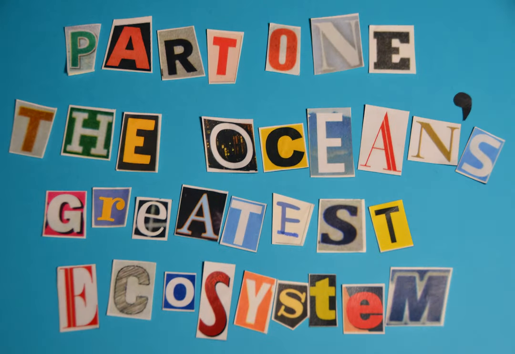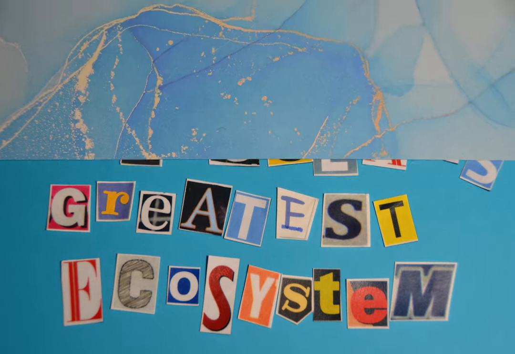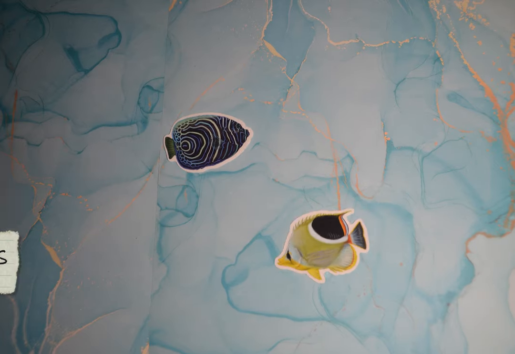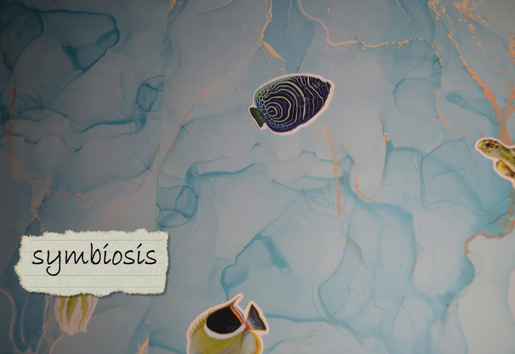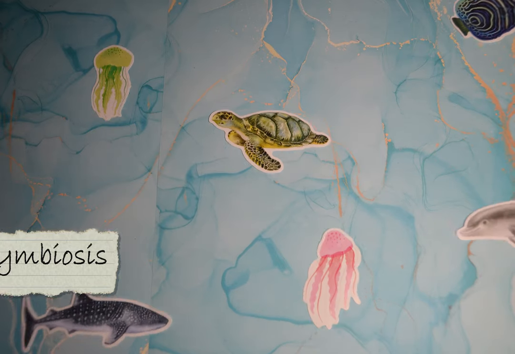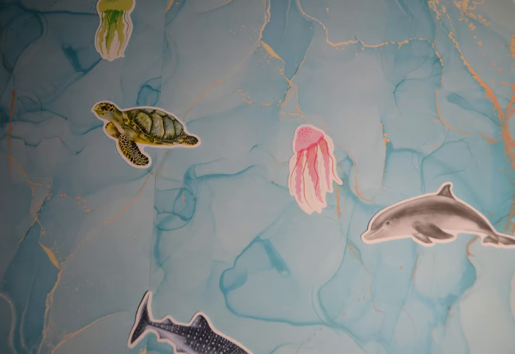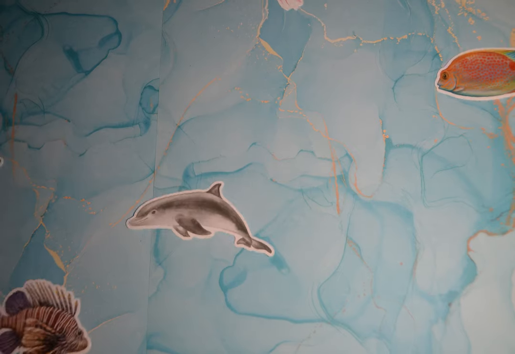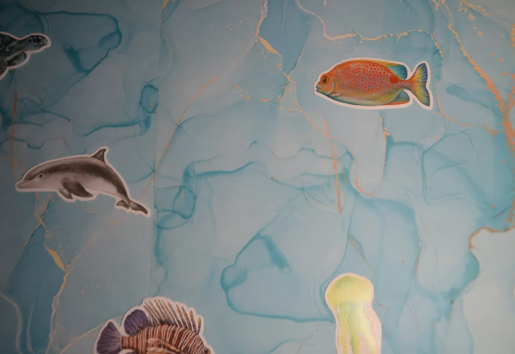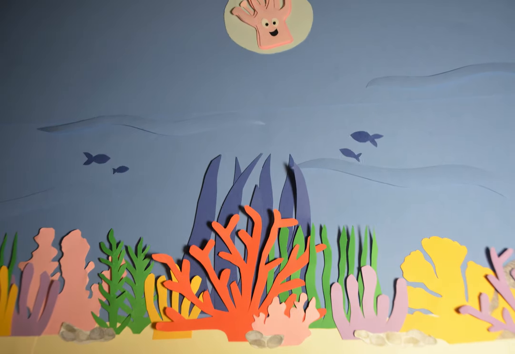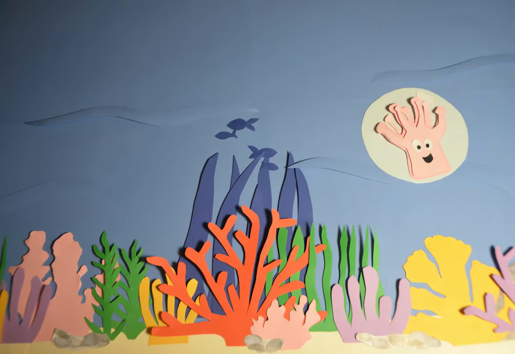The ocean is made up of complex and diverse ecosystems. Some creatures in these ecosystems interact with each other in a system called symbiosis. Symbiosis is when two different organisms have a relationship with each other that they both benefit from. Coral reefs are underwater structures that are built by hundreds of tiny animals called coral polyps living in colonies. Corals have a symbiotic relationship with microscopic algae, which provide energy to help them build these structures.